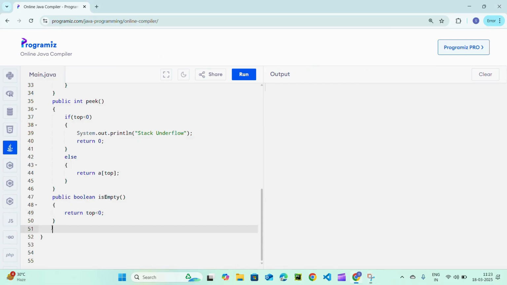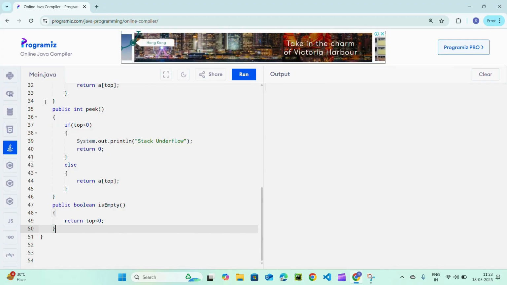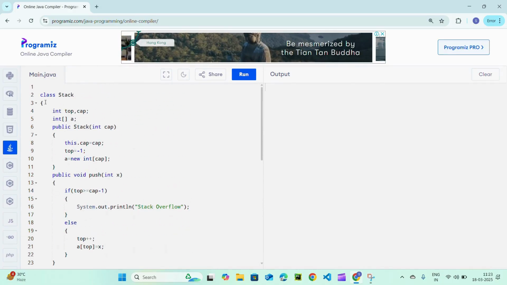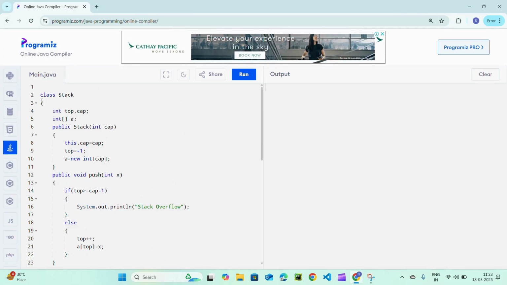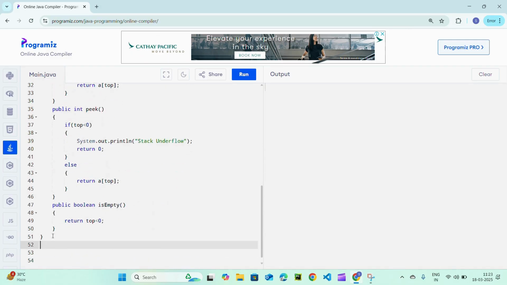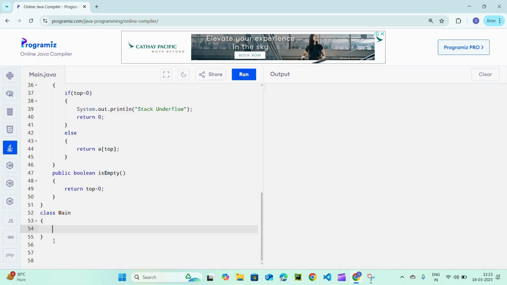And now let's write one more class. Here you need to understand one more thing. I am using an online compiler. This online compiler will expect a main method in the first class which we write. If, for example, I write the Main class here, then we may get an error. So I will show that also. You need to maintain the class name as Main when you are trying in an online compiler.